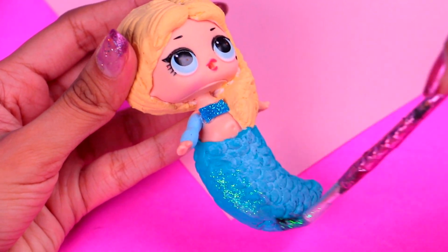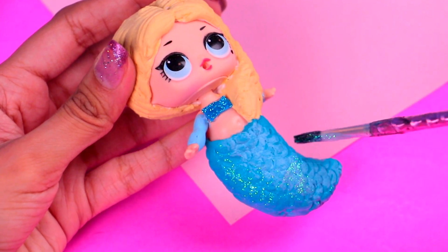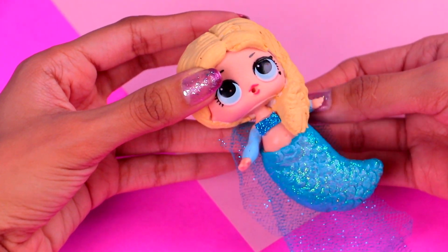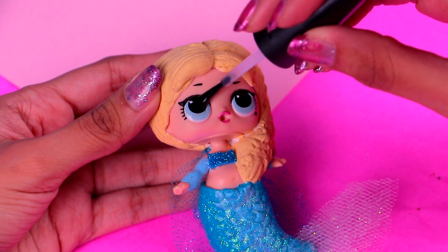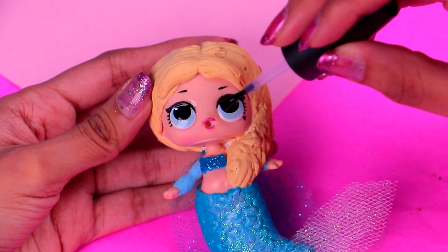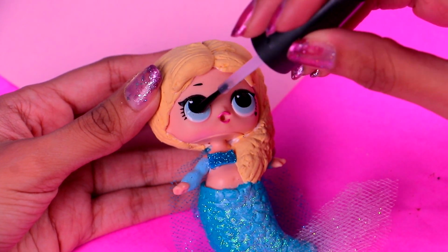Then, let's apply some glitter glue to give her that awesome sparkly touch. She's gonna look super frosty! One of my favorite features from Elsa's outfit is her cape. So, let's make it with some blue tulle. And finally, we're gonna apply a thin coat of clear nail polish to her eyes. This will give them a lovely finish. Come with me to see the final results.